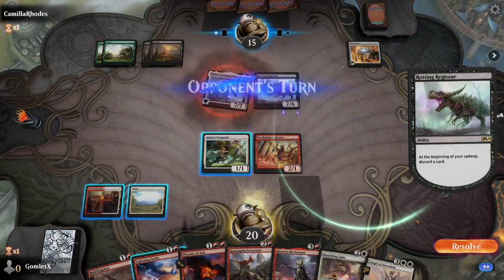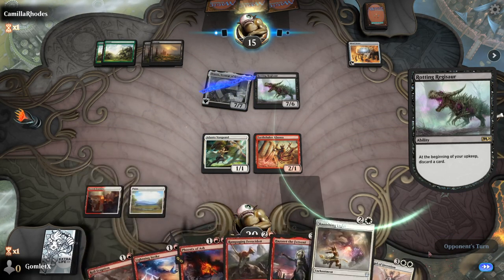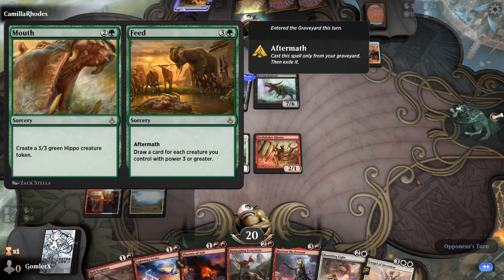And that makes me just a little happier about the long game now that they have to discard a card here. It is still definitely not great to not have hit a land there. Wow, and they just had the perfect card to discard.